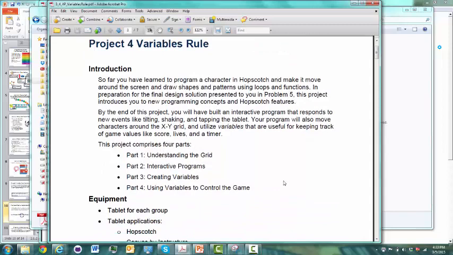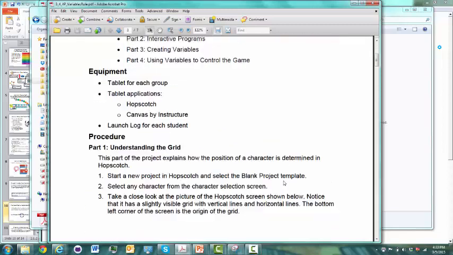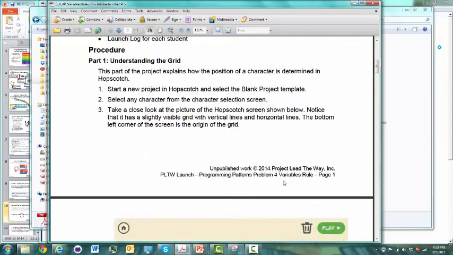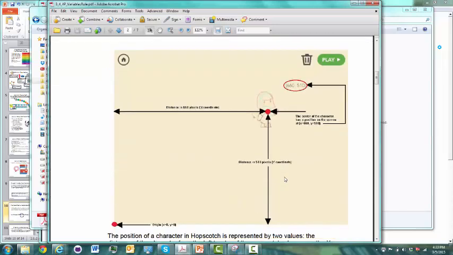This Project 4 student-facing document may seem a little lengthy, but that's because we need to give the kids some background information about the grid and how to work within it, how to specify locations and read locations and things like that. So they can walk through this. There are a lot of good images that you may choose to project on the board as a reminder, or even walk through this with them.